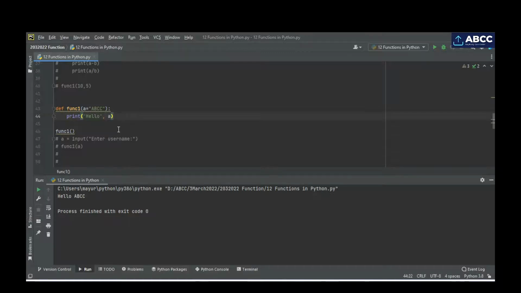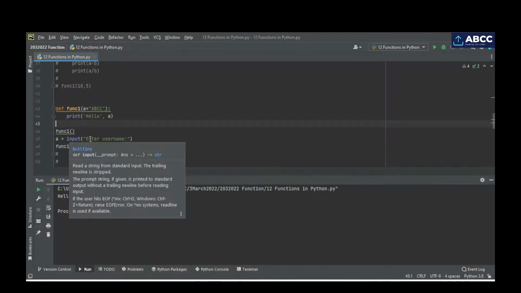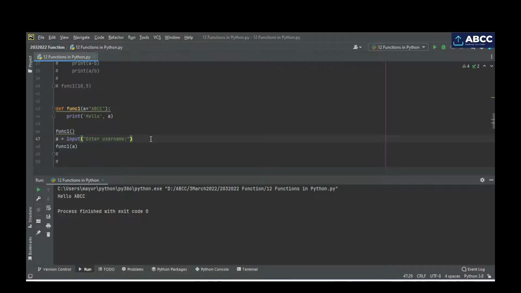So that's why we haven't received any error. But can we change the value of the argument? Yes, we can change the value of the argument. Here I have written another example, where we want to receive the input from the user. So I have used the input function, which is a pre-built function. I'm going to run the code, and here the first executed output is hello ABCC, which is the default value.